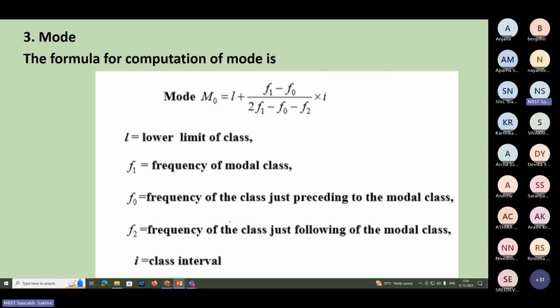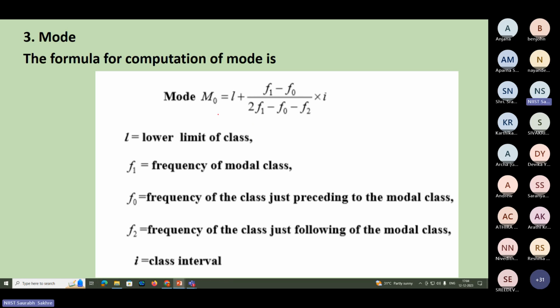Now we will see mode. Before that, up to this point, any doubt? I don't want to go too fast. You can ask me, or anything that just went by like a bouncer. If you want me to repeat, I can repeat. Okay, we'll proceed. Now we will see mode.